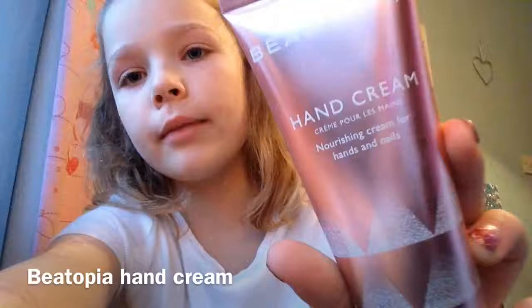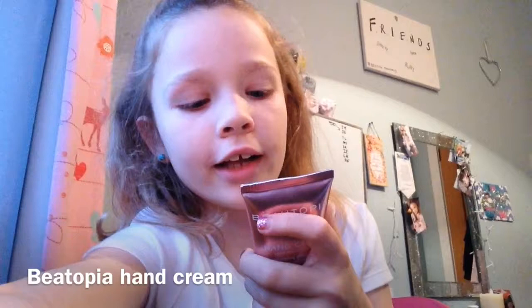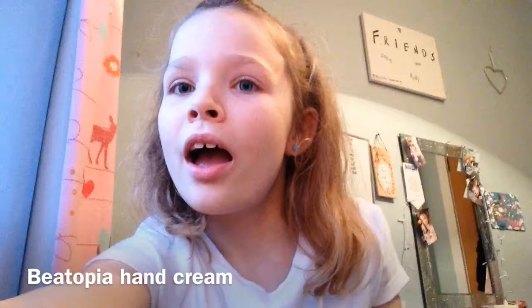This here is my Burt's Bees hand cream. As you can see, it has lots of healthy ingredients — it's got no chemicals, it's all fruit and healthy stuff, and it's supposed to leave your skin feeling really soft, which is absolutely very good for me. So I definitely recommend it.